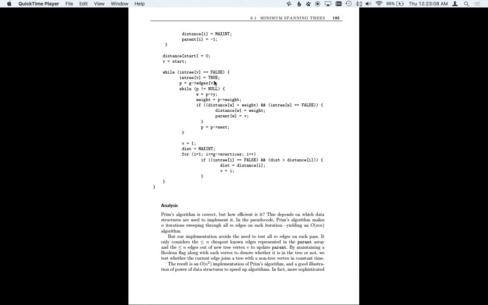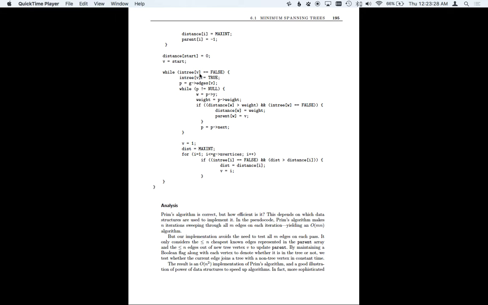Okay, what do we do next? Well, we have this while loop here in the code, which is going to take us through all of our different cities, is the idea. It's going to take us through all of our different cities one at a time. And v is going to have a different value every time we execute this while loop.